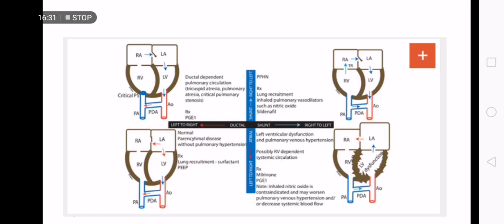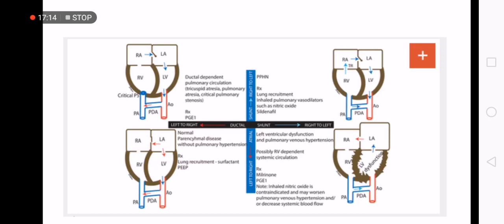On the left side in the lower quadrant, we have the normal circulation that happens after birth, which is the transitional circulation. We have elevated LV pressure more than the RV pressure, and we have a closed PFO and left to right shunting across the PDA. On the right side, the upper quadrant, we have the PPHN, or the persistent fetal circulation. The right ventricular pressure is more elevated than the left ventricular pressure, with right to left shunting across the PFO and the PDA.